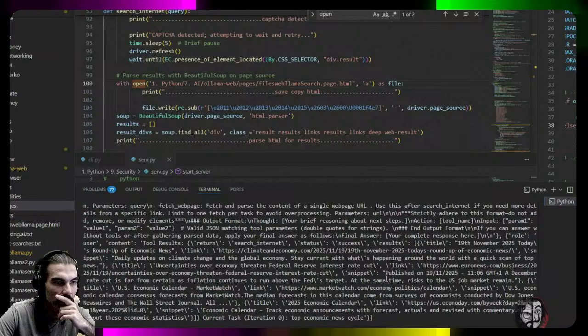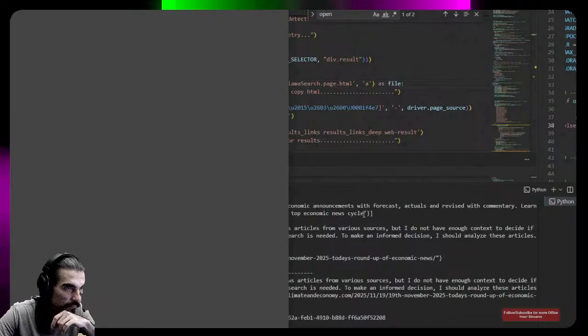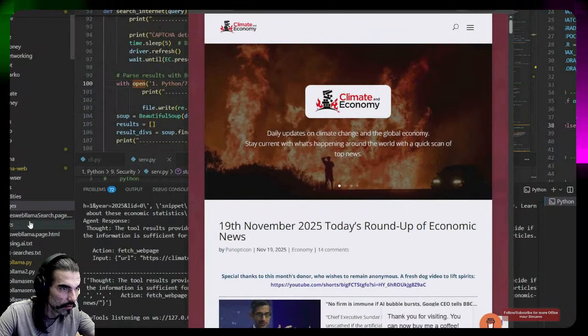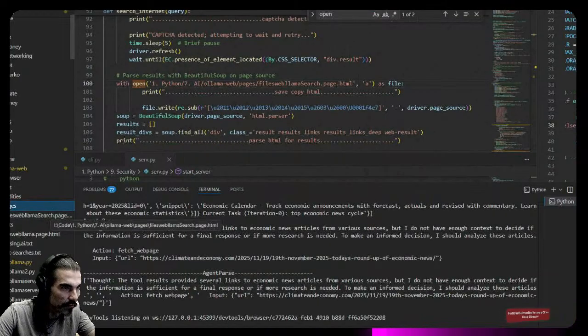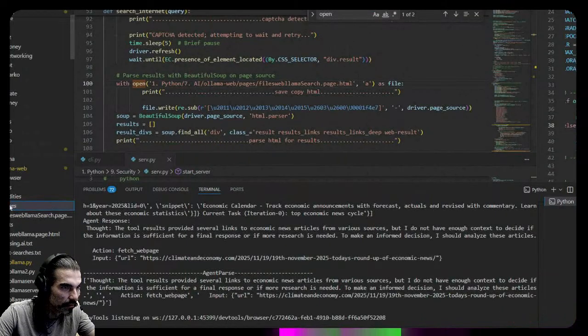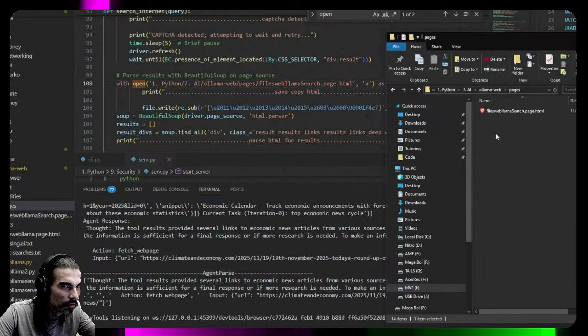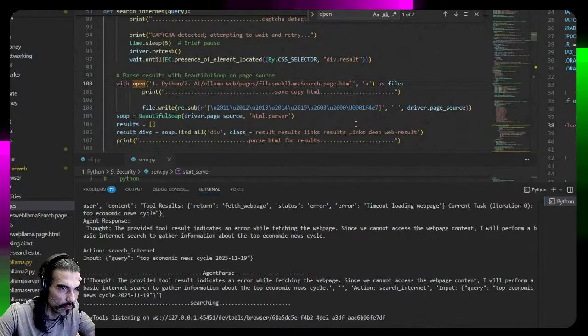So now pages should be, there we go. We got the search set. And then now I can check. Once it saves it also. Come on, finish it up. Finish it up. Kick it forward. Save it. Save it. Wait, did it not save the page? It's only saving the search. Why?